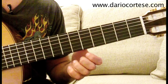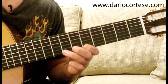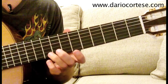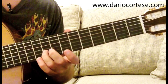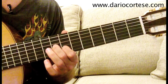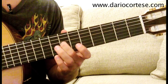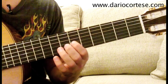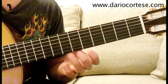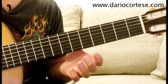Lick 1 of the melody starts on the 7th fret of the top E string, pull off to the 5th fret, then 8 on the B, open E, 9th on the B, open E, 7th on the B, 8 on the G, open E, open B, 7th on the G, open B, 6 on the G, 8 on the D, open B and open G. And this is how the first lick goes.